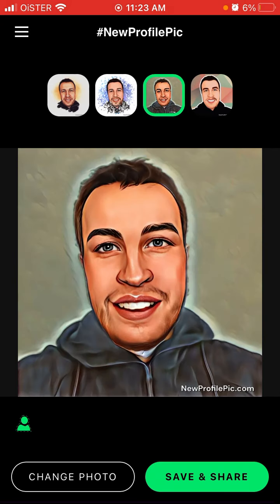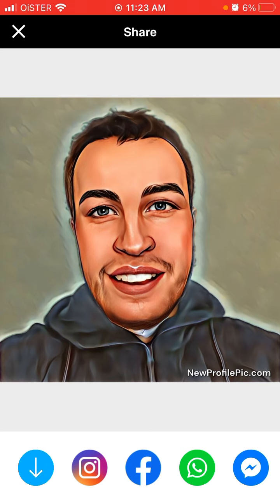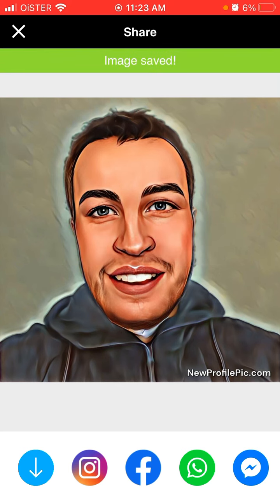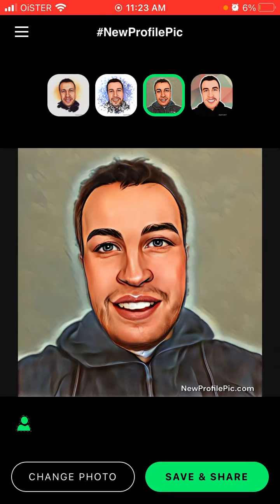So yeah, if you like this kind of cartoons, that's what you can do, and you can easily, yeah, it works pretty smoothly, and then you can just save it to your camera roll. So image saved, and there you have it. Of course, there is a watermark here in the bottom right. You can see that there is a watermark. At this moment, there is no way to remove this watermark, so it is what it is. Probably there should be some upgrade version to figure that out.